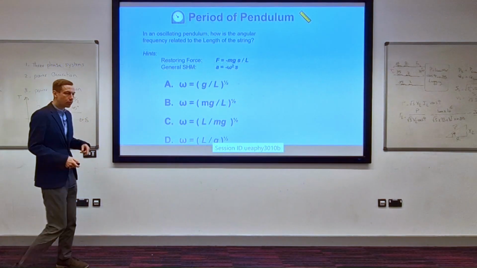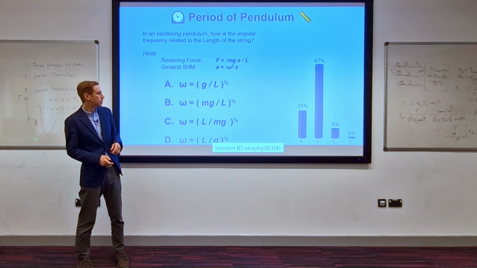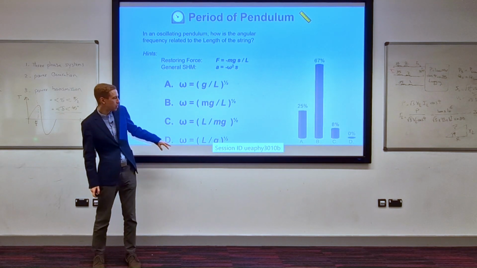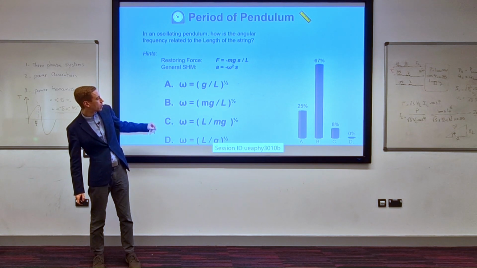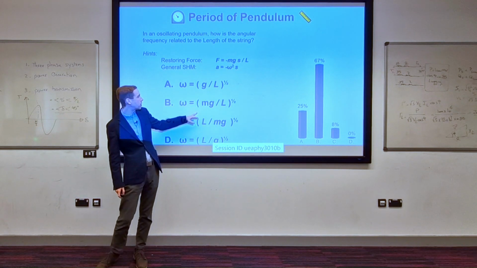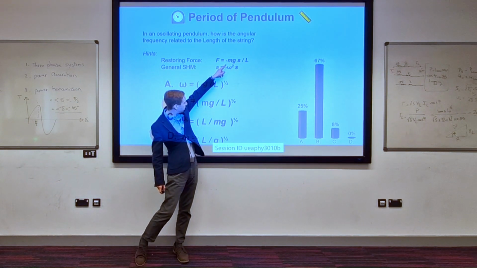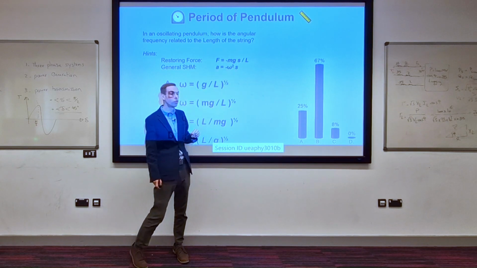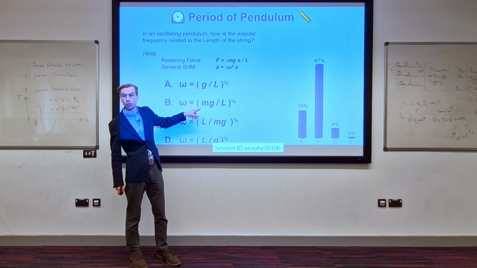All right, very good. Let's see what everybody thinks for this question. Let's see what the responses are. Okay, so nobody's going for D, maybe a few for A, and it looks like a lot of people going for B, people mainly going for C. Now I can see why people might be thinking about B, because if we look over here, we have M times G over L. So I can see why you might be thinking that it could be option B.